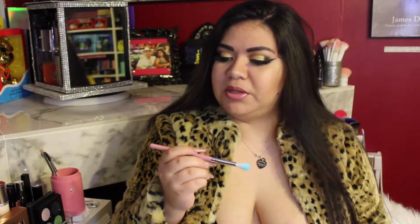And then here's this one. This is the E127, the pink tapered blending brush. Perfect for blending out crease and outer eyeshadow. So that is what I used it for, to blend in my crease. It worked pretty good. Is it the best blending brush in the world? No. But it's nice. It does the job and it was blending out pretty good.